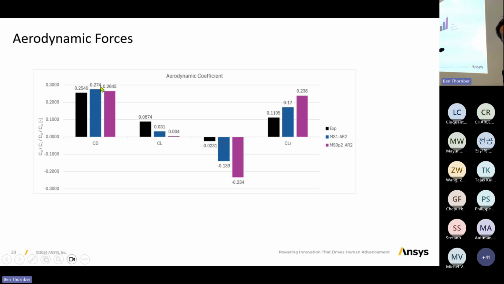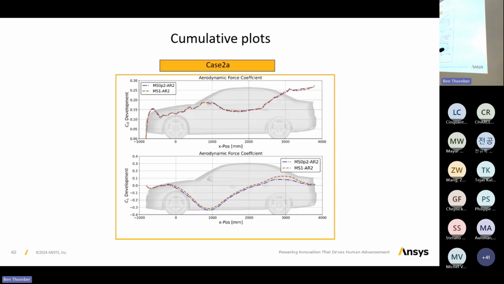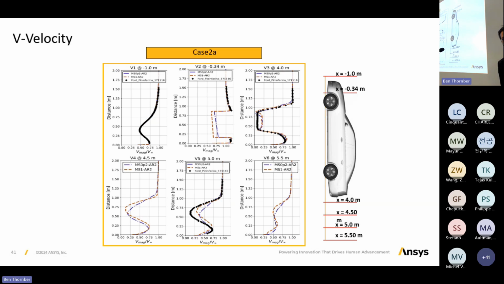So we see a good reduction in drag, going from 7% mismatch to 3.5% mismatch. The difference in cumulative drag is mainly coming from a better prediction up here, where we had the angular refinement, and then we lose some, and we did have here an over prediction now of the separation. In fact, we do capture a bit better here the wake coming from the underbody, which I think is interesting.